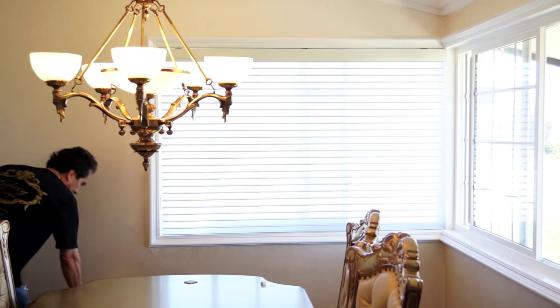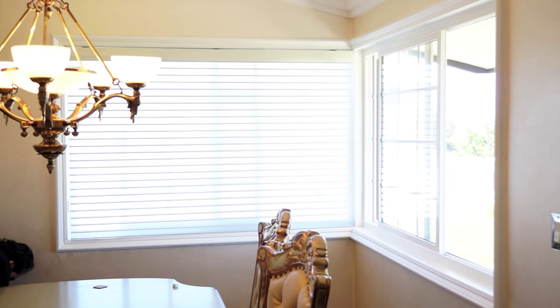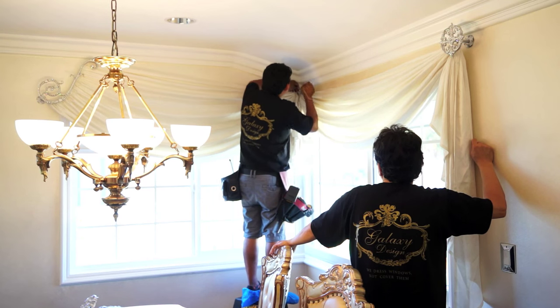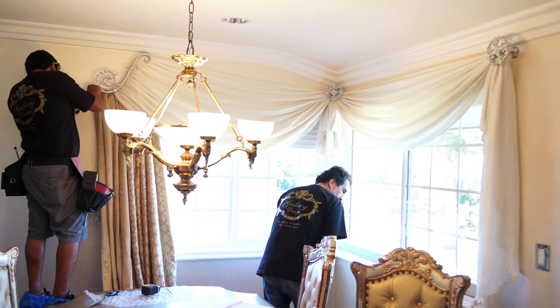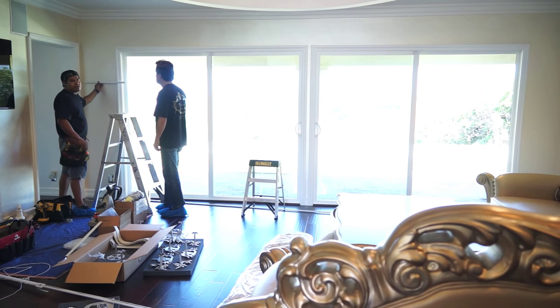I think we also did a good job by choosing the fabrics for him. The creams and the whites definitely accommodate that look. Just wanted to mention that Franklin is doing it for his grandma as a token of appreciation. So we're very, very happy and excited. The guys have gotten started and we're going to go ahead and take a look and see how things are coming about. Why don't you follow us along?